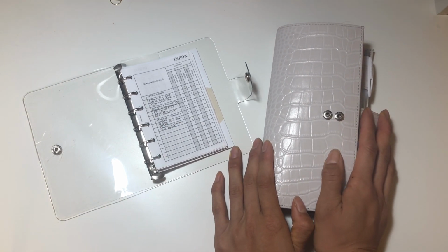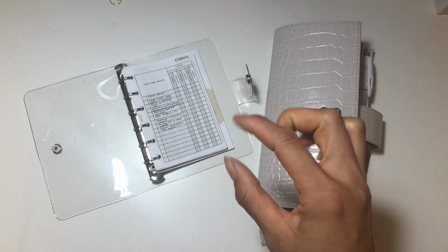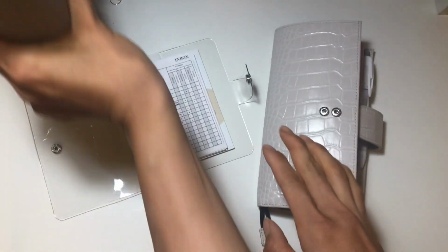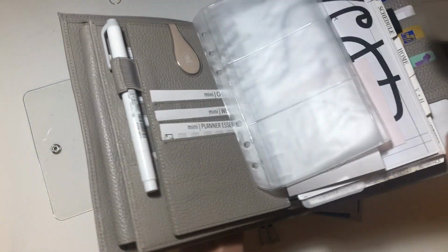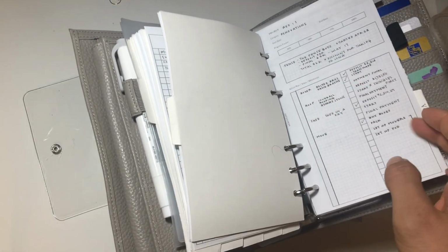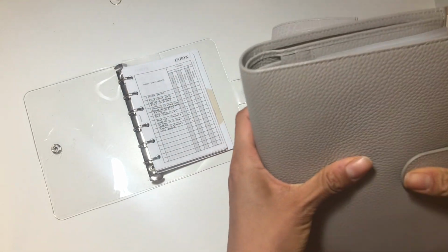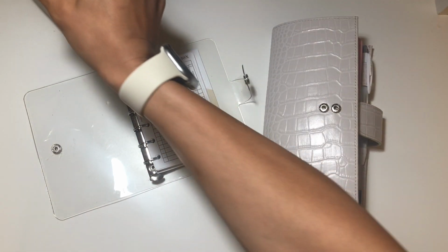So since I talked to you guys last, I think the last time I saw you, I was in my FC Compact in the Personal Versa, which I still am. It's still very chunky, very filled out. I had showed you guys my GTD section and everything, and I still have everything in here, but because I was putting all my cards and everything in here, it slowly turned into more of a reference binder because it's so chunky and I just can't carry it every day.